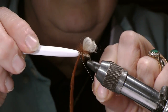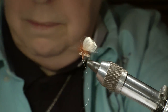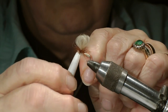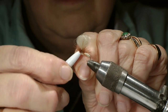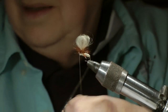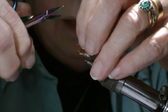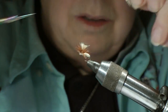And when you've got a little bit, let me cut that off first, then I can do the whip finish. Yeah, I've got plenty of hackle. Just want to get this done. It's not going to be quite long enough. Just left myself enough. That's it. Then get a hold of the wool and just trim it.